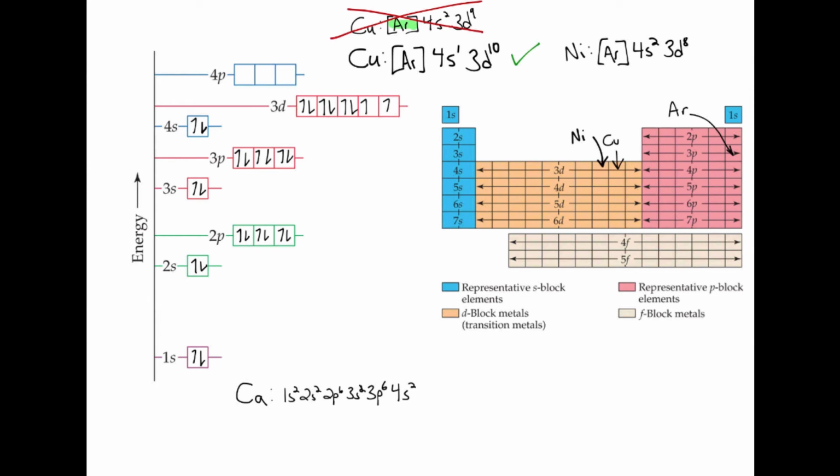And so really copper, and more specifically this d9 position in the periodic table, is really in that special place where it turns out to be worth it to rob an electron from the 4s in order to fill the 3d set. But it's not worth it to do it twice. And so nickel brings us right back to what you might call normal, or the intuitive way of doing electron configurations. Now that doesn't mean we're finished with anomalies.